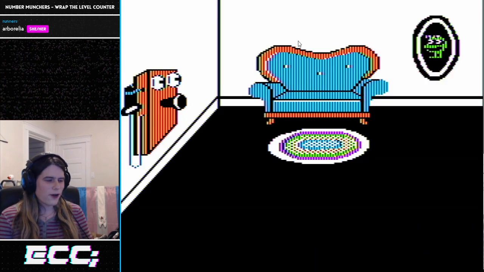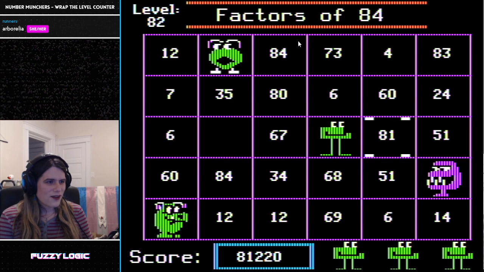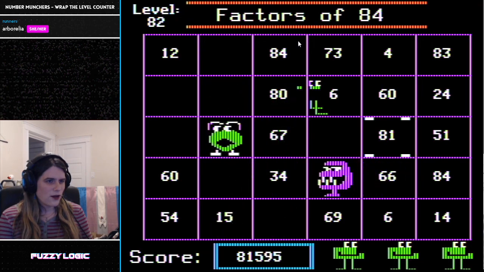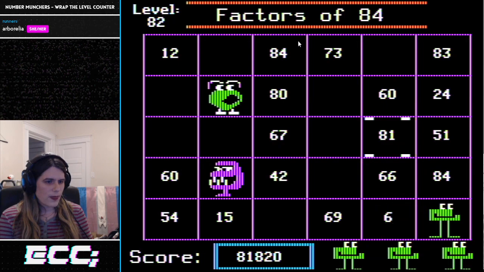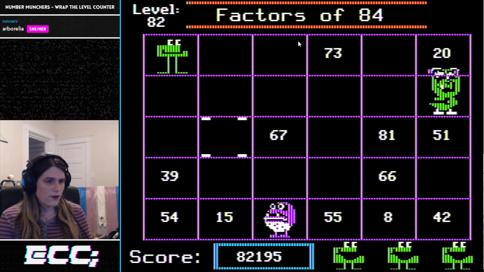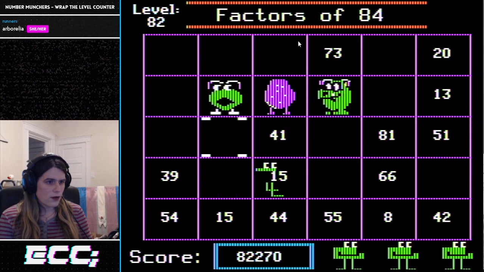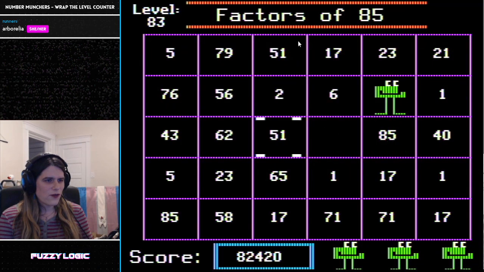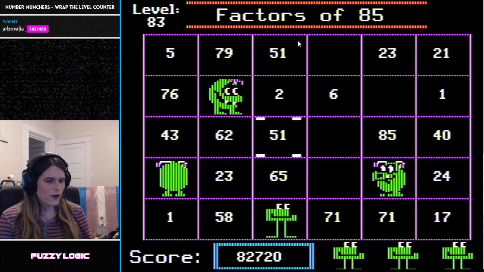All right, 84. This is the big boss level for me. I'm probably fine, but it's just got a lot of different factors. Like there's a 12 that I need, and a 6, and a 4. Not 24, though. That's 7. Got 42. An 84 and a 12. What's left? 42 down here. Yay! Alright, now it's just 17 times 5. Not 71 though, it's trying to get me.